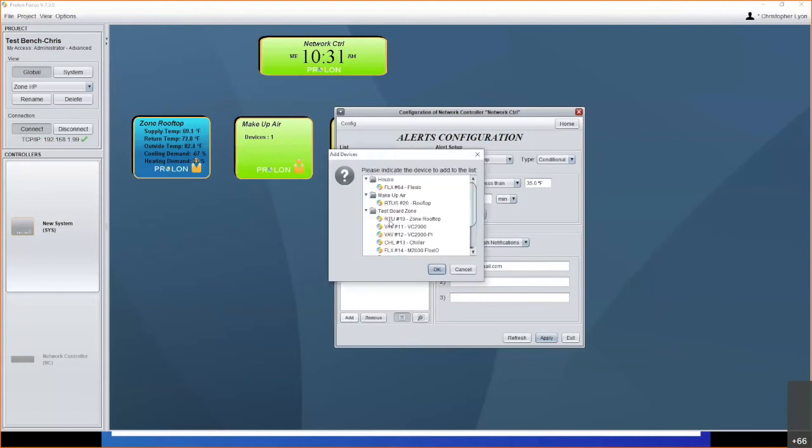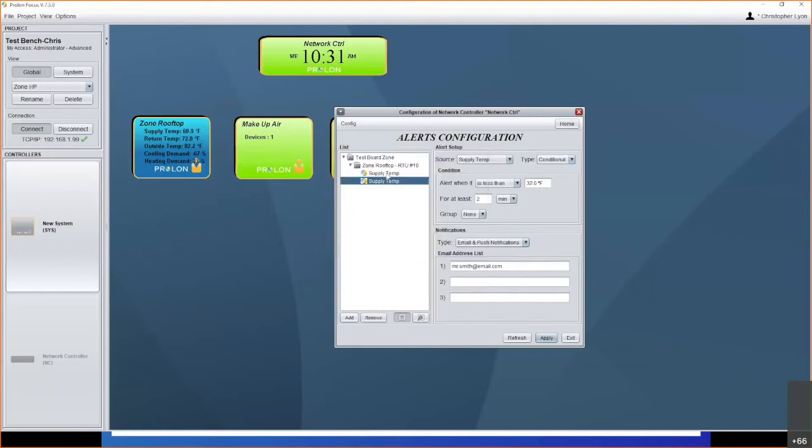So we're going to add again from rooftop 10. Okay, so now I can configure over here that my occupancy state, if it equals occupied, and then if we put these in the same group, there we go.